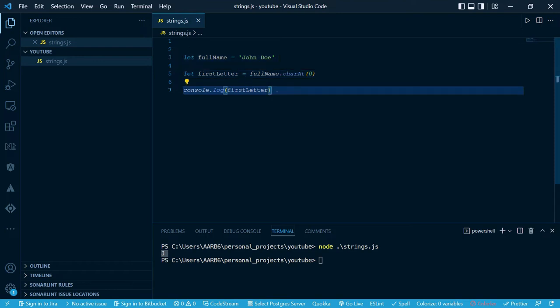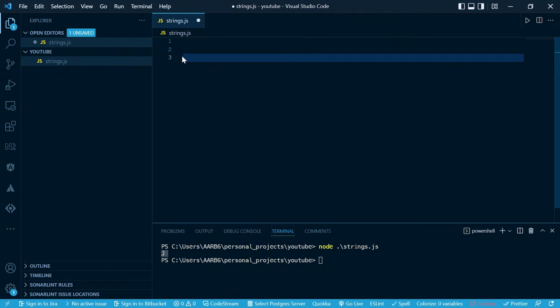To give you an example, let's do this. We'll put let booleanString equal A less than B. So what this is doing is it's saying, is A less than B?